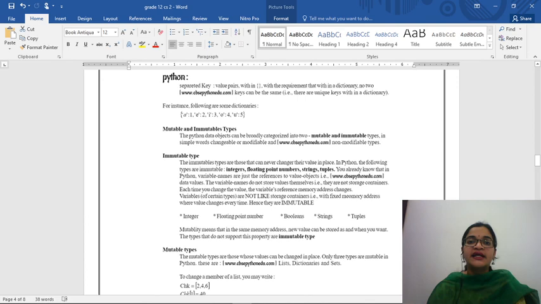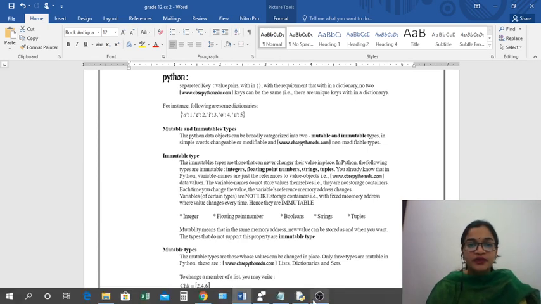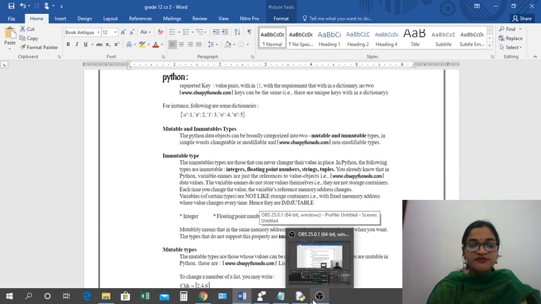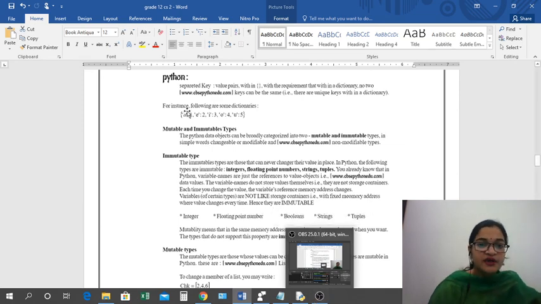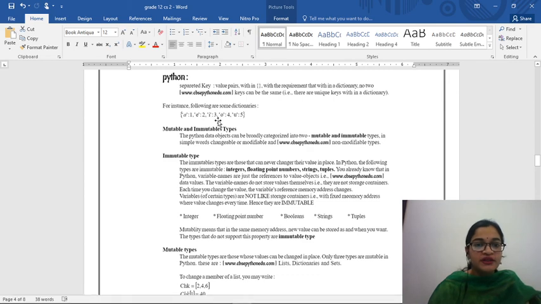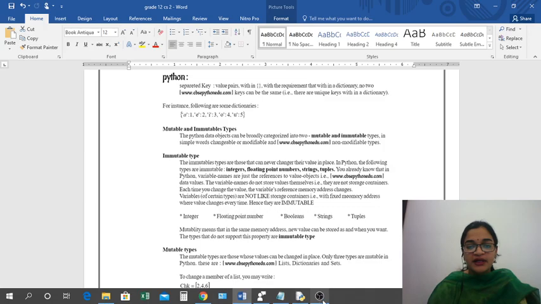Similarly, in the real world, you can relate this to your school, to your class data. So the example, in flower brackets you will have: A for 1, E for 2, I for 3, O for 4, U for 5. So these are the particular data types.